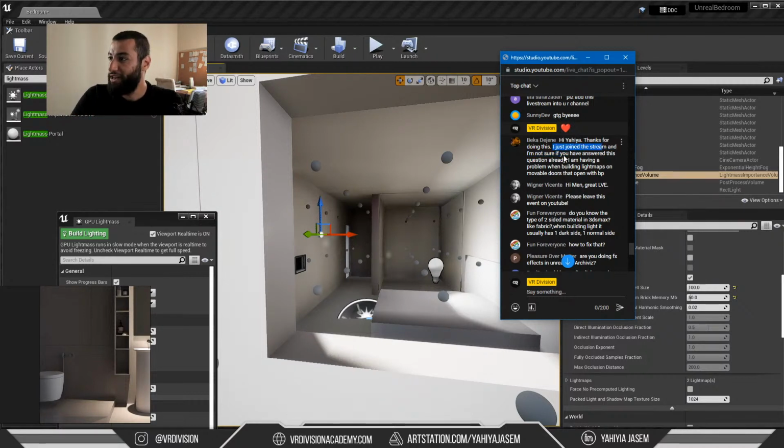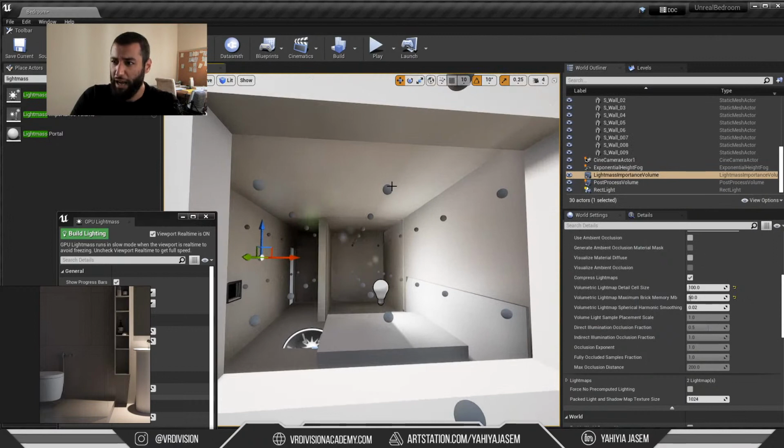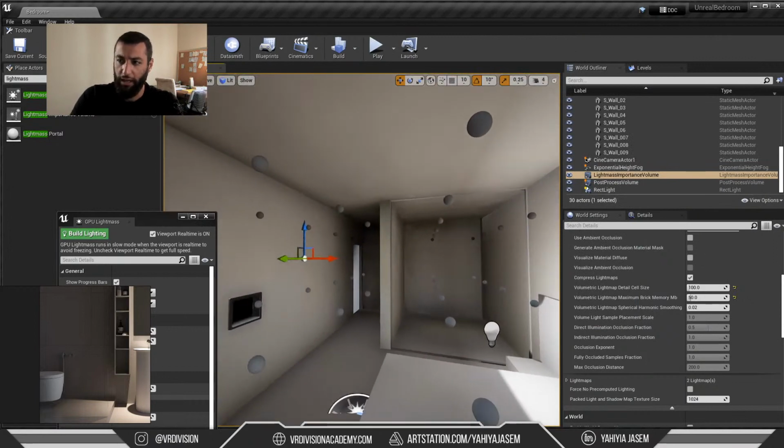So I just joined the stream and I'm not sure if you have answered this question already. I'm having a problem when building light maps on movable doors that open with blueprint. We are taking a look exactly at this right now. In Lumen GPU light maps, we won't have these volumetric light maps all over.